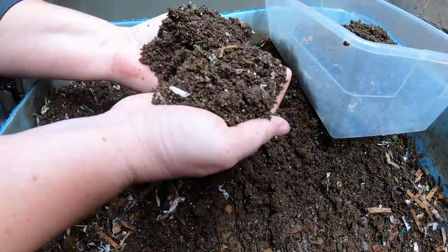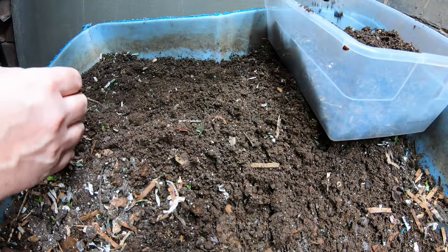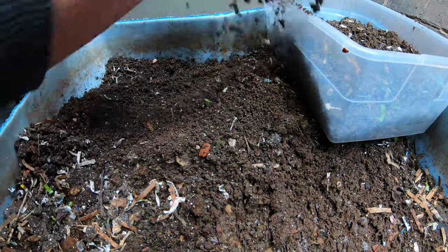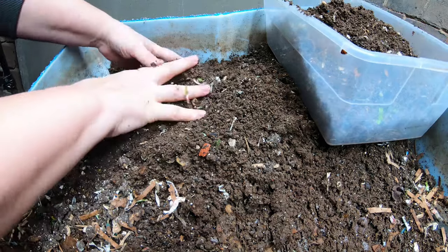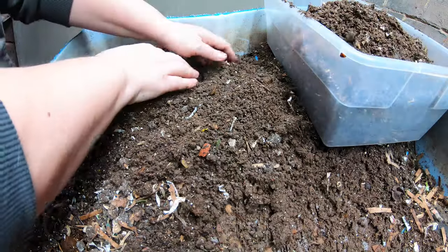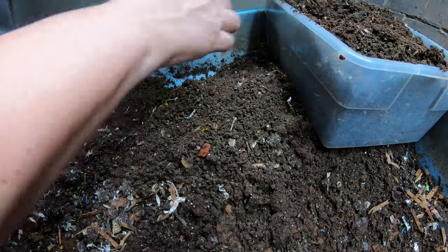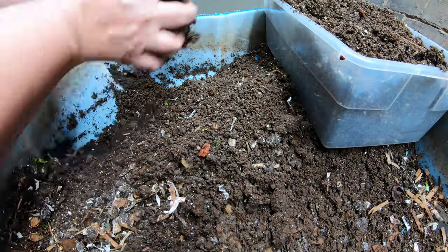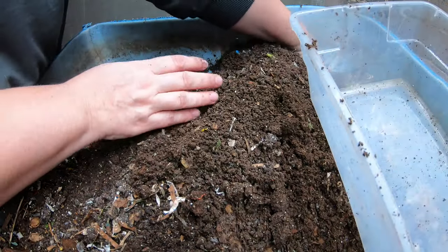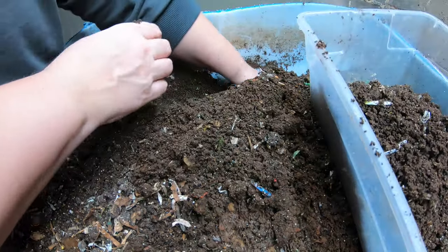If I get to the point where there's too many worms then I'll have to quit, but I am hoping to get a couple of gallons of castings out of here to make room for the new bedding and the new food that's going to give them a boost. This far end's not doing too bad - I'm getting quite a bit. I think this is a one-gallon container. There's not too many worms at the end here, just a couple, and I'll pick those out when I'm sifting.